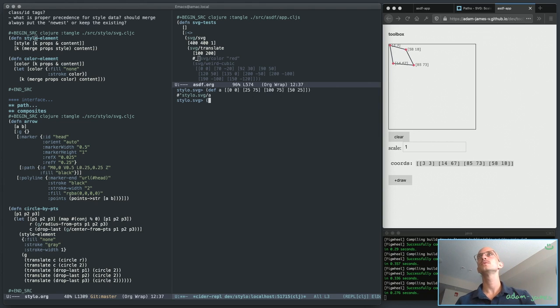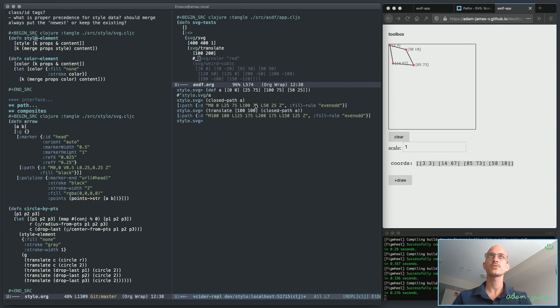Right, so if I do closed path of using A, I get this path value. Now if I translate this path 100, 100, it does correctly move the points there.